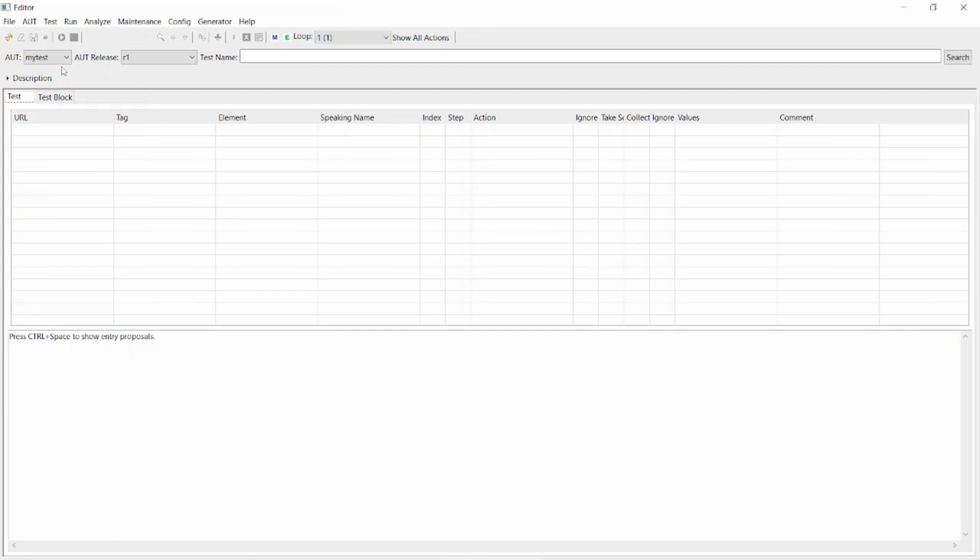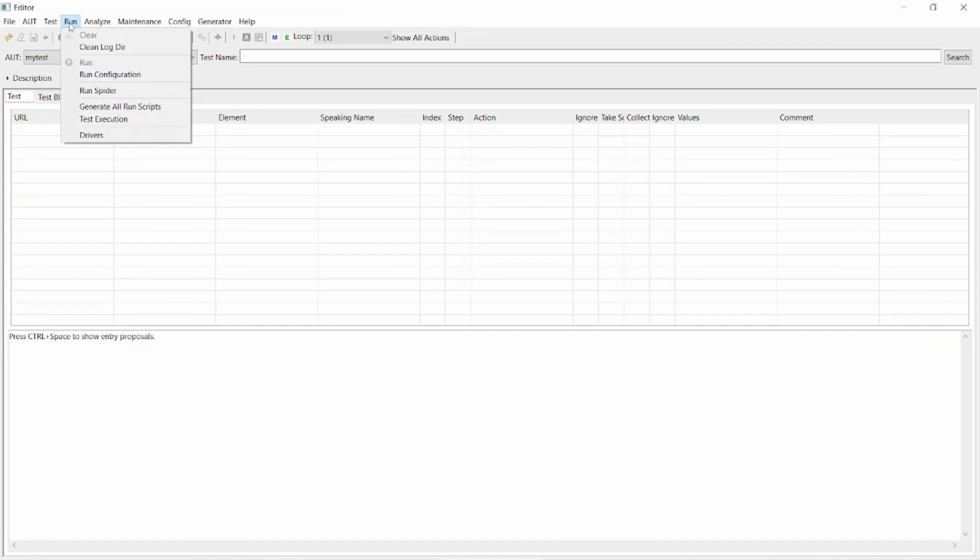So before we can start creating our test, MyITest4U has to know all the tags of your web application. And I'm sure entering them all manually would take really a lot of time. Therefore, MyITest4U comes with a sub-application called Spider. And the Spider will do exactly that. It will collect all the tags of your web application.